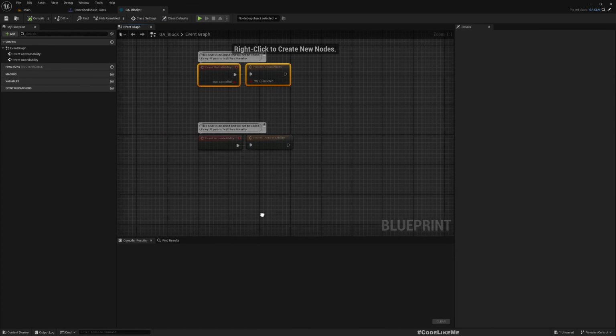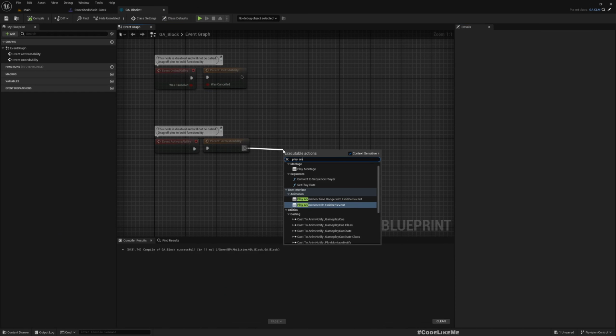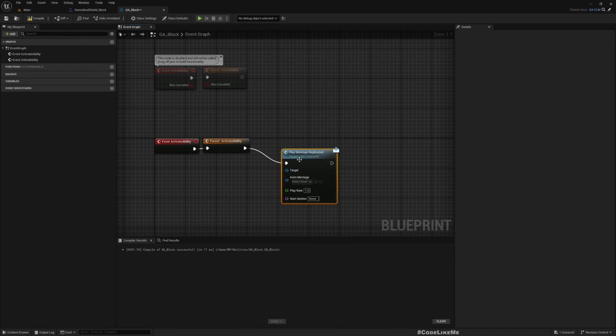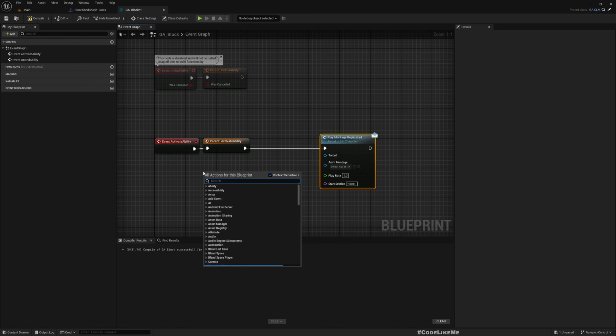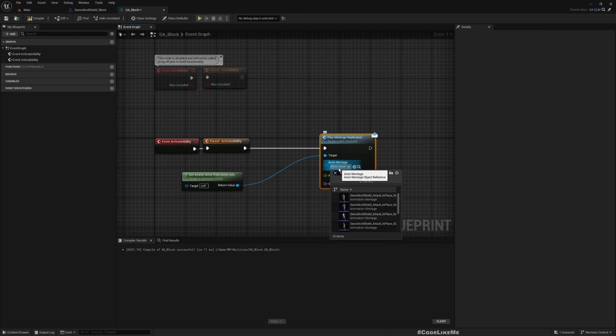Now here I'll play montage replicated using this function here, get avatar actor from actor info. By the way, this is a custom function that I defined in my character blueprint to allow replicated playing of animation montages.